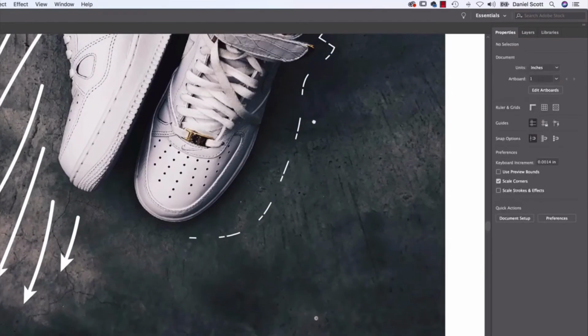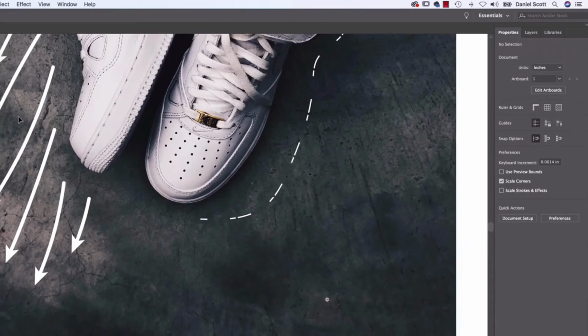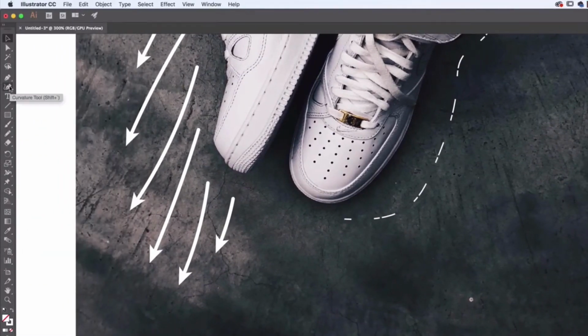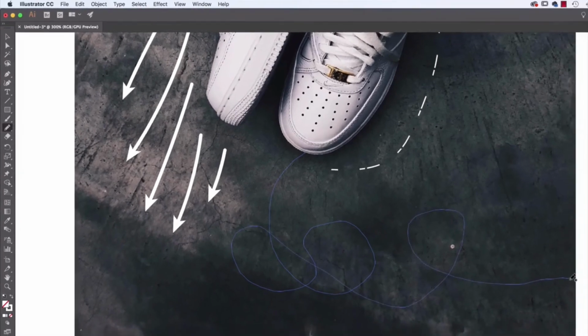Let's look at dotted lines. Dash lines, super easy. Dotted lines, for some reason, are super complicated. Well, they're not. You're just going to have to bookmark this video and come back to it every time. I only remember it because I have to teach this stuff. So let's grab our pencil tool and let's draw like a flight path. Imagine these shoes are flying around the world doing great Nike stuff.